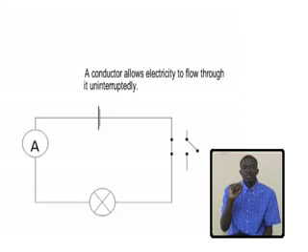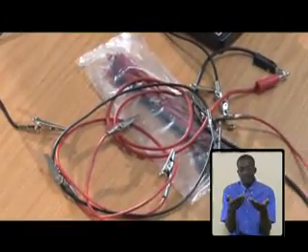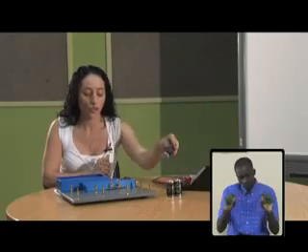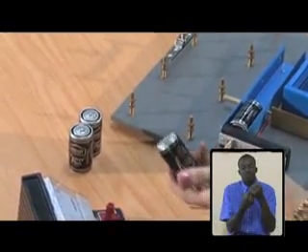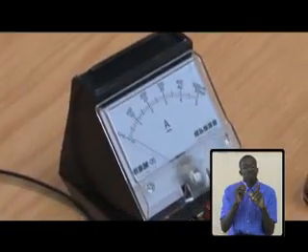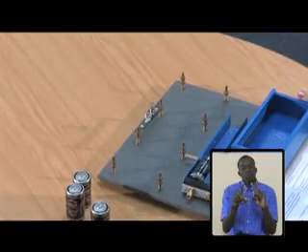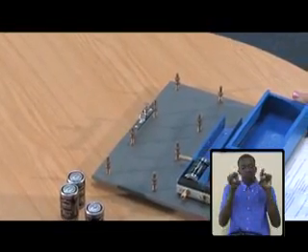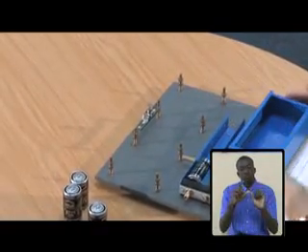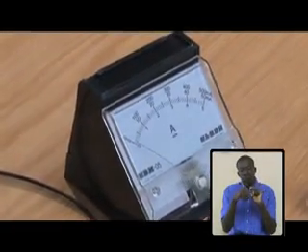For a current to flow through a conductor, it needs a complete path, like a closed circuit. We can build a simple circuit using insulated wires, an energy source, which we call cells, an open switch, but in this case we'll use a light bulb, and an ammeter. These things will be used to build a circuit and to measure the current flowing through the circuit. It is important that the ammeter must be connected in series in a circuit.